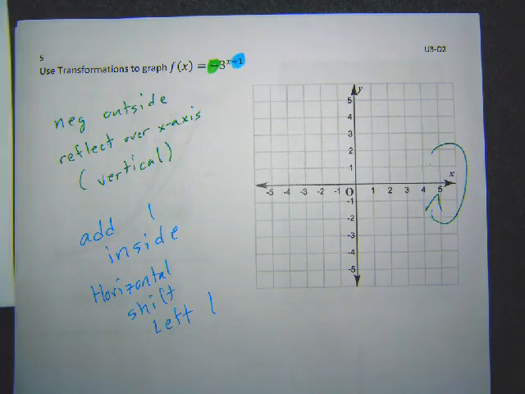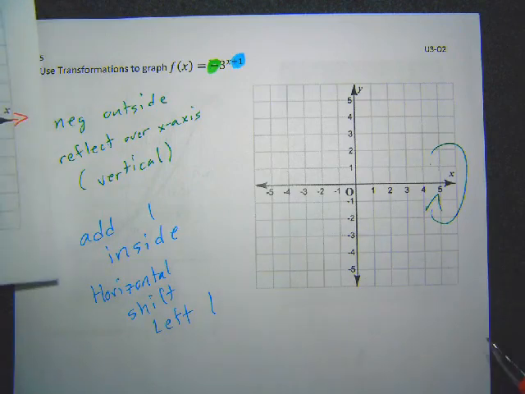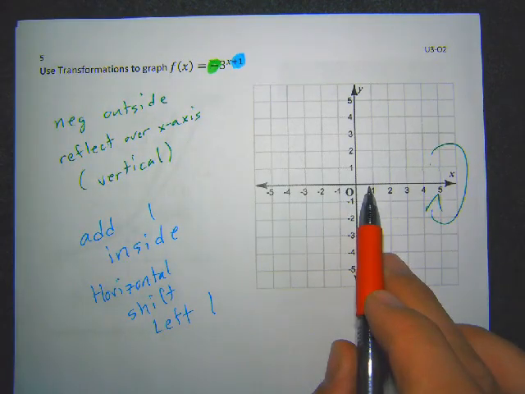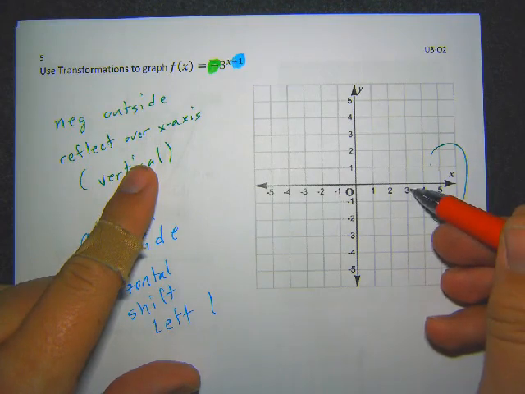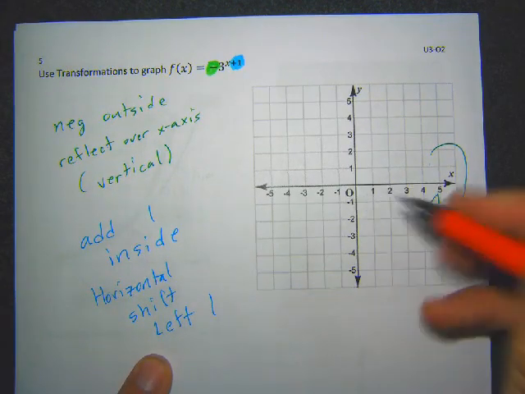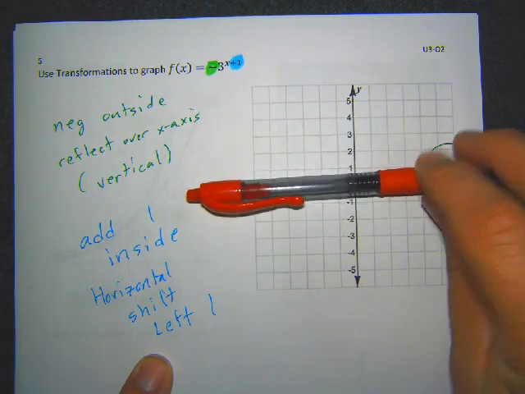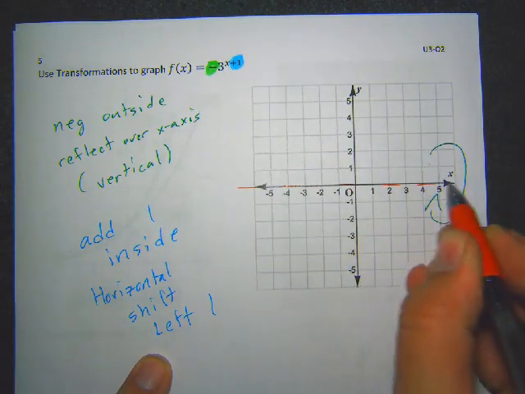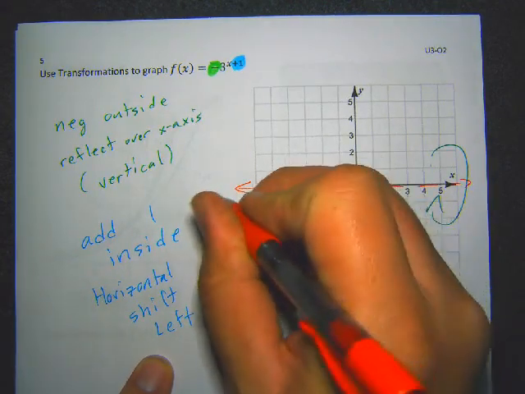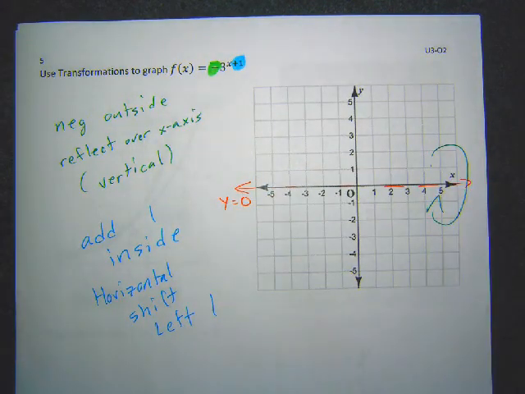Again, I like to think about the asymptote first, kind of helps me figure out what's going on. So if I start with my asymptote here, I say, okay, first off, reflect over the x-axis. Well, the line's in the middle, so it's not going anywhere when you reflect it. And then it shifts left 1. Well, if it's an infinite line and you just move over the one, it doesn't really go anywhere. So it's still going to stay in the exact same spot. The line's going to be right there. It's going to be y equals 0. So this one, the horizontal asymptote doesn't change. It's always nice to know where the horizontal asymptote is.